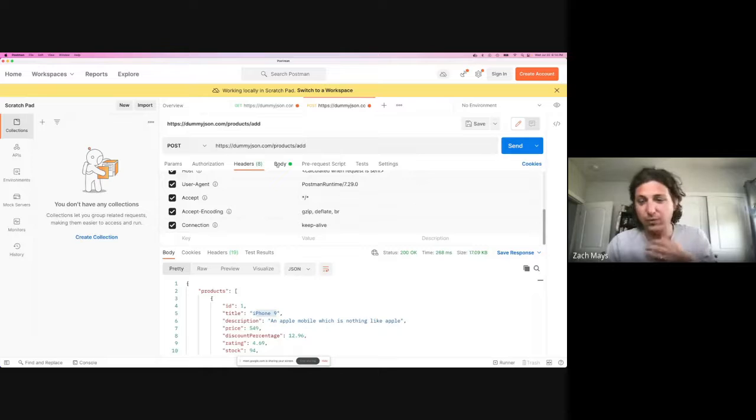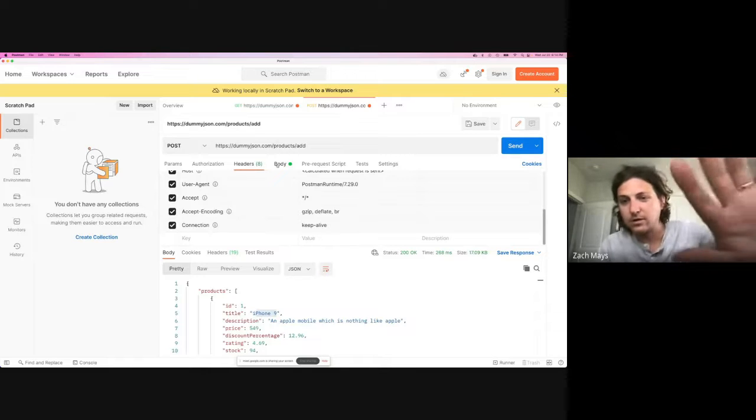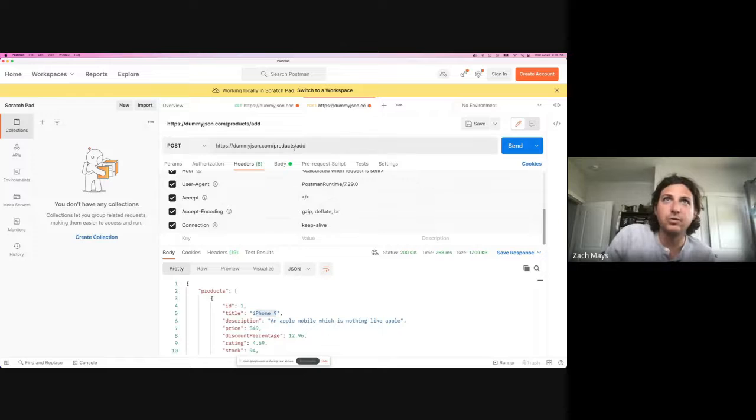So if we wanted to make a new article on our Medium post, we might end up having on the front end an object with author, date, title, and body of the post. And what we would do is say, hey, we're going to make a new blog post, so we'll make a post request to this URL in our API. And then I'll turn that object into a JSON payload and put it in the body of the post request and send that over.